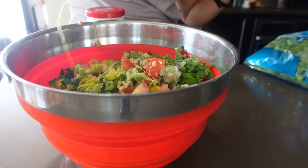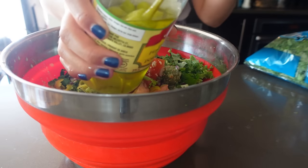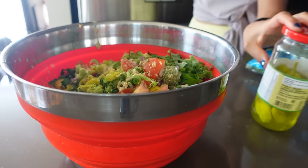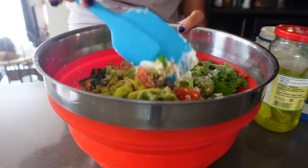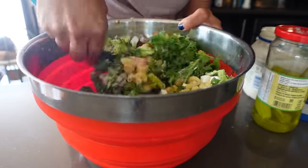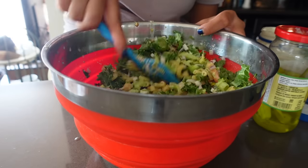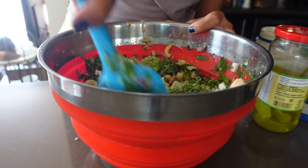No wasting in this household. Dijon. I want to add a little of the pepperoncini juice. I don't know. We're just experimenting. Do I want to add a little vegan mayo? Maybe a little vegan mayo. It's really just a big salad with a little pasta in it. Well, it's not a little pasta. I think I made like 2 servings. Mix this well.